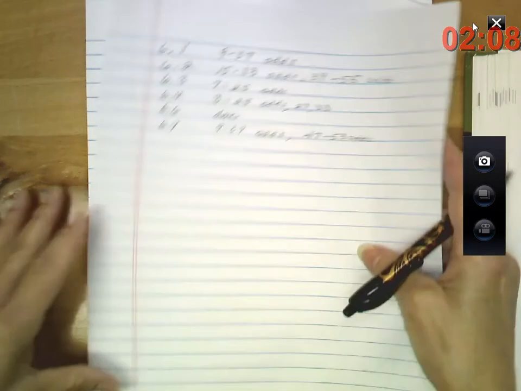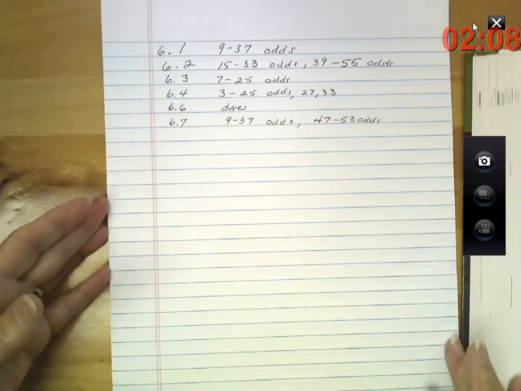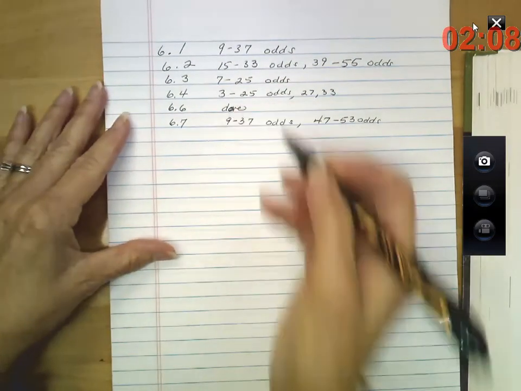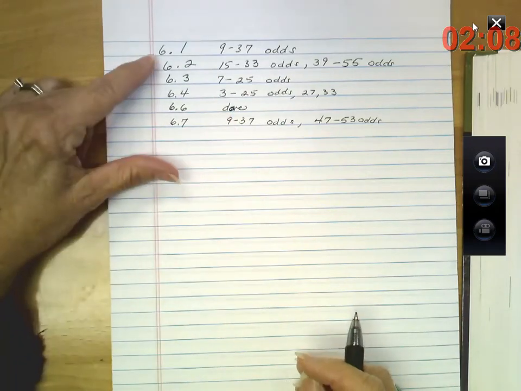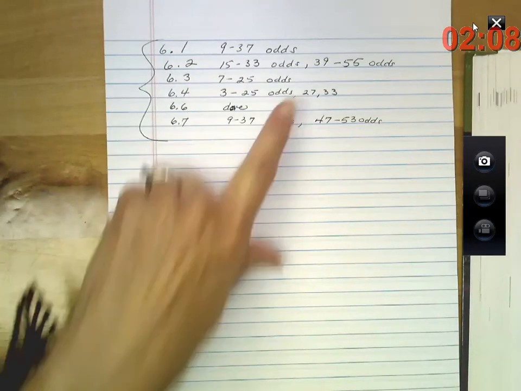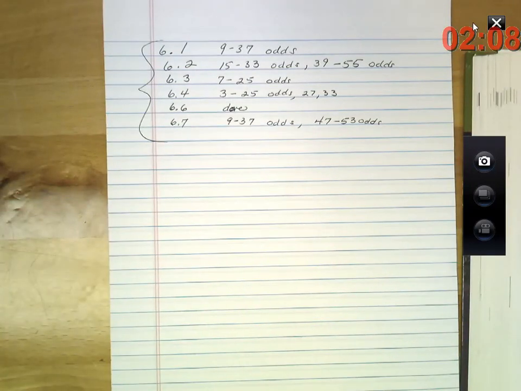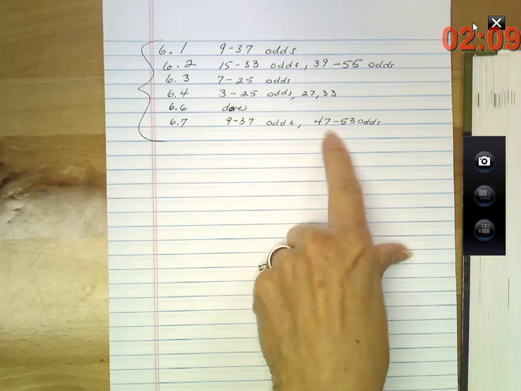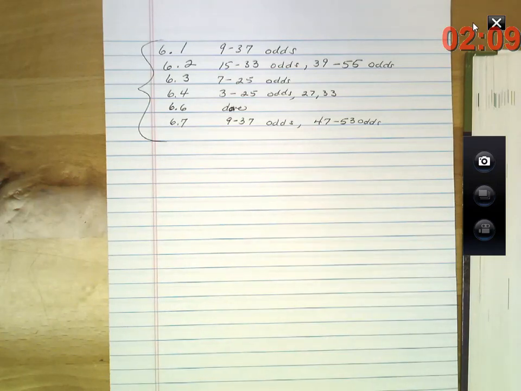Okay, now the problems that we're going to do on this chapter are these right here. Now these are the ones that you were already working on. Okay, so you need to finish those. But 6-1, 9 through 37, 6-2, so forth and so on. And this will review all of chapter 6. Now if you want to work these on 6-7 while I'm here, in case you have a question about those, you can, or you can just start at the beginning and do it whichever way you want to do it.